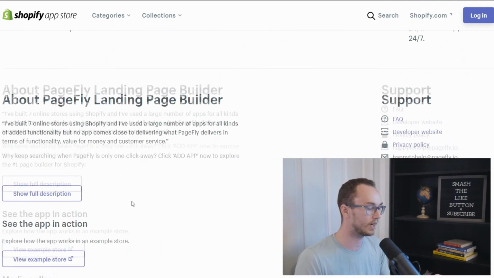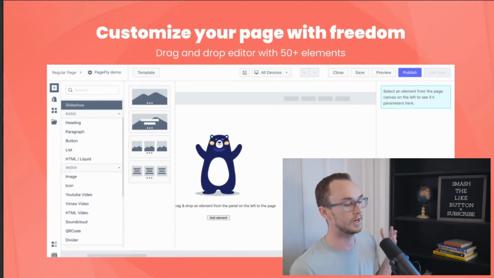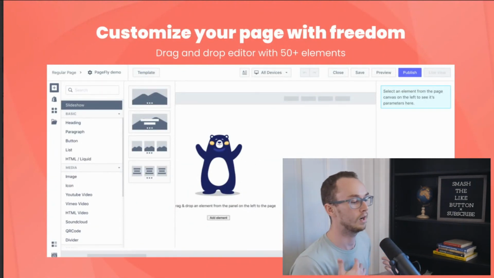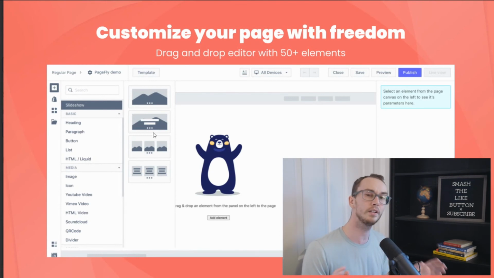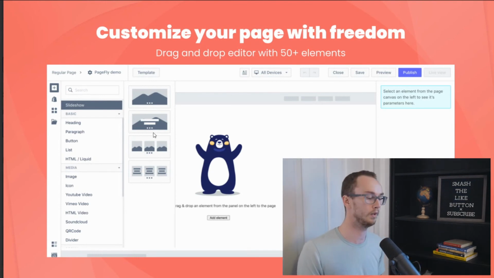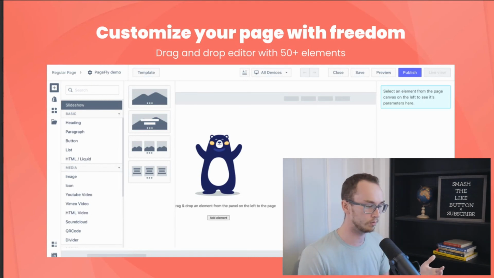So let's go ahead and dive into some of the different media gallery they have here. So as you can see, you can customize pages with lots of different elements. So you have elements such as a slideshow, heading, paragraph, buttons. You have lists you can do. This type of stuff is kind of similar to what Shopify already has built into their default page builder. But in addition here, with a platform like Pagefly, you can integrate all these other different media sources as well, which is a step above what you would normally have. And things are just a lot more flexible.